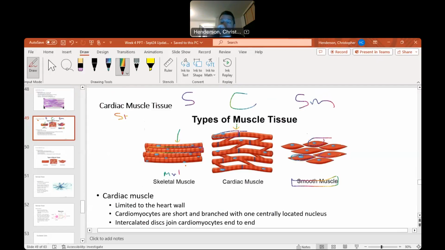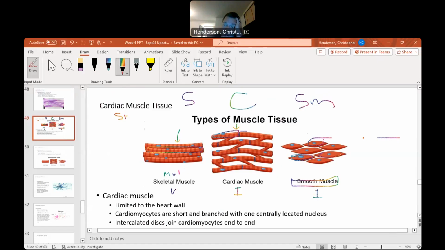Then lastly, which one is voluntary? Which one is involuntary? Well, I can make my biceps contract, so that's voluntary. Can I make my heart contract? Can I make my heart stop contracting just by thinking about it? No. So it's involuntary. Can I move my smooth muscle in my intestines? Your entire digestive tract has smooth muscle and it pushes the food like a tube of toothpaste all the way out to the other end. No, I can't. So that is also involuntary.